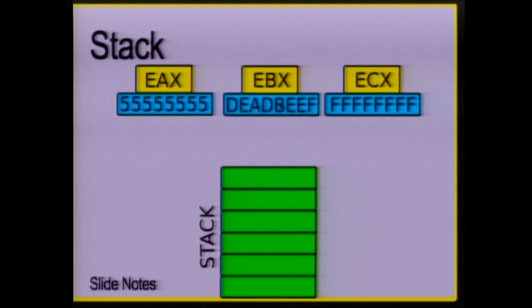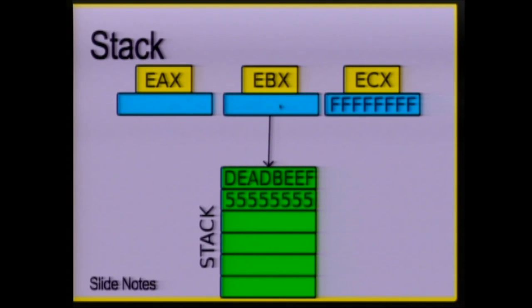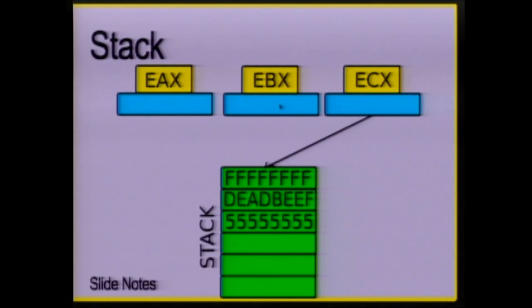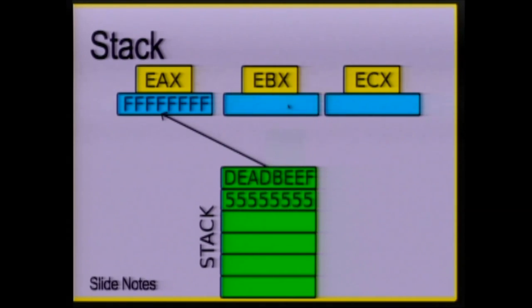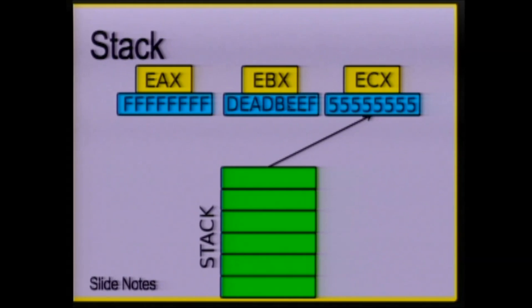So in this scenario, I want to reverse the values in each of those registers or variables, EAX, EBX, and ECX. So I can push them all to the top of the stack, and then I can pop them all off in the same order, but it would be different because of how the stack is ordered. So we pushed EAX to the top of the stack, pushed EBX to the top of the stack, pushing everything else down, pushed ECX to the top of the stack, and then we can pop everything in that same order, but it'll actually reverse it because of what's now on the top of the stack. So if we pop EAX, the Fs will go to it. And like that, that's the stack.